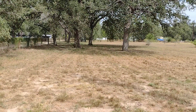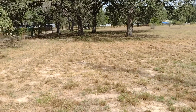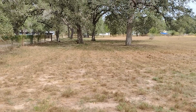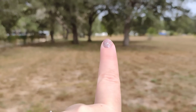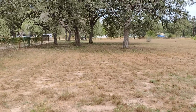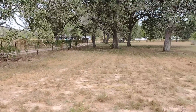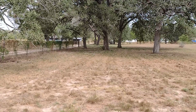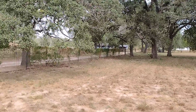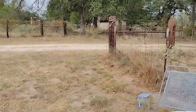Okay, so I'm up here at the front of the property. This is actually our neighbor's property in front of us. So this is like 6 acres. So it's way down there. I think you can kind of see it. That is it. Ooh, it's focusing on my finger instead of the house. But yeah, so this is our driveway. Super long, super long. It's 700 square feet and it is very narrow. So they are gonna have to come down this. So they are kind of working out a plan on how they're coming down here.